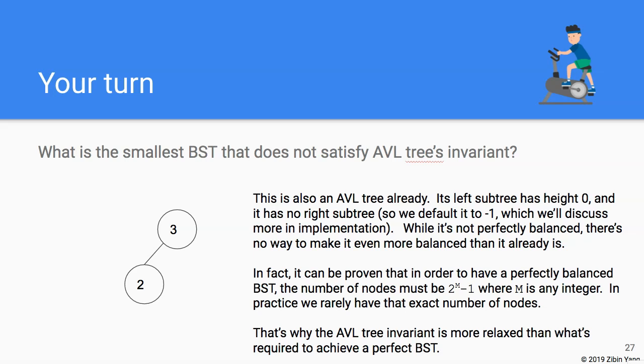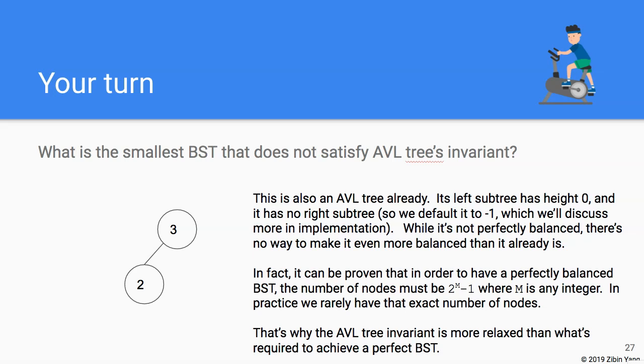Now, one thing to note is that even though this is an AVL tree, it's not perfectly balanced. And there is no way to make it more balanced than it already is, right? Even if you put the 2 on the top, then the 3 is still going to be one level below 2.